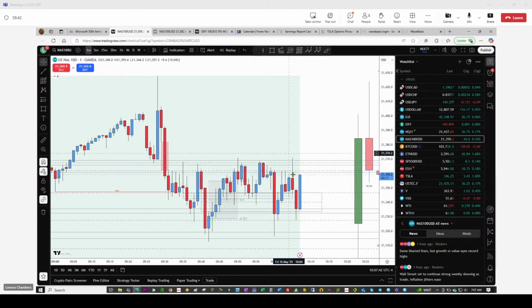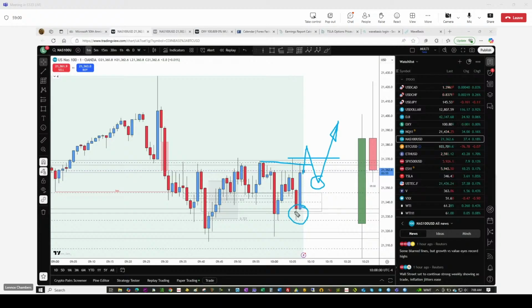And you can see that pullback. They kind of messed everything up, like I said, by coming back up and taking out the high first. So what we can do is wait for this high to be taken and then wait for a retrace again and see if we can catch that 1, 2, 3 at that point. Because this would have been a good entry here, but it's a bit tenuous because they could still come down and take that low. But if they don't take this low now and we go back up and take this high, then we have an opportunity to get in on the pullback here. Let's see if that occurs for us.